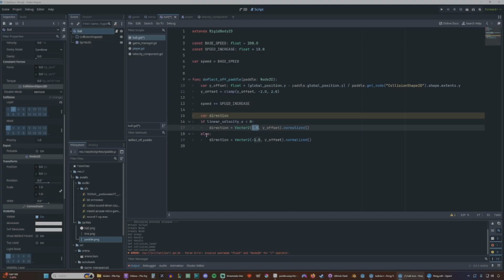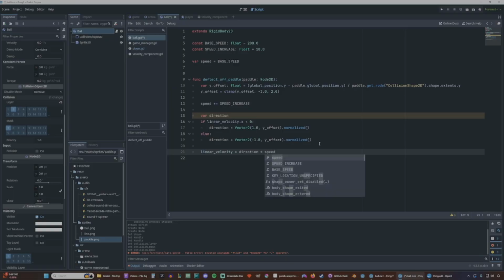And if it's not moving to the left, then we want our ball to move to the left. So finally, let's set the linear velocity of the ball equal to the direction times the speed. And that should do it for a deflection off paddle.